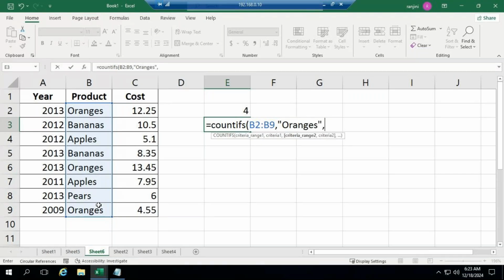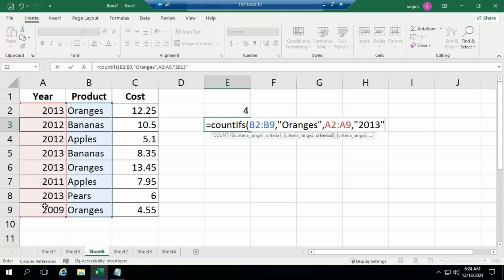Again, if you want to give one more condition, in which year? In the year 2013. Select the range. This is my second criteria. In that, I am mentioning the year, that is 2013.